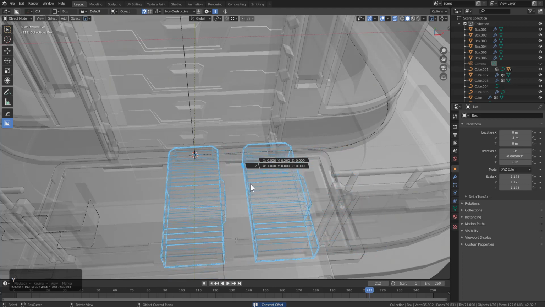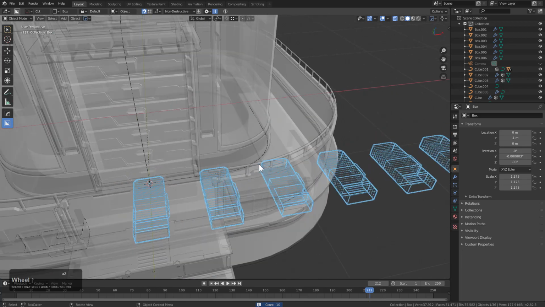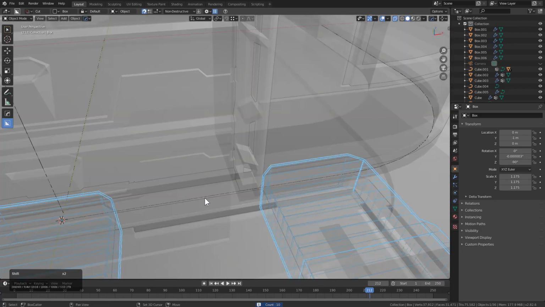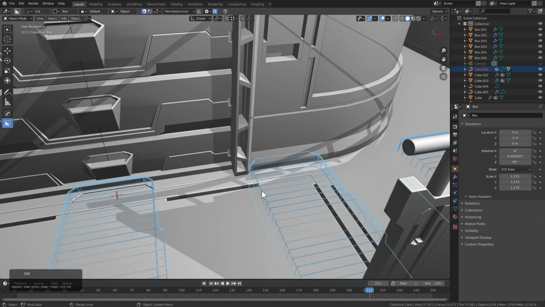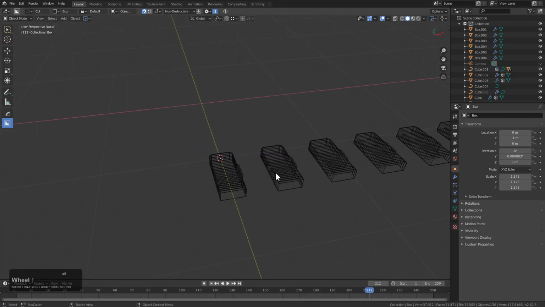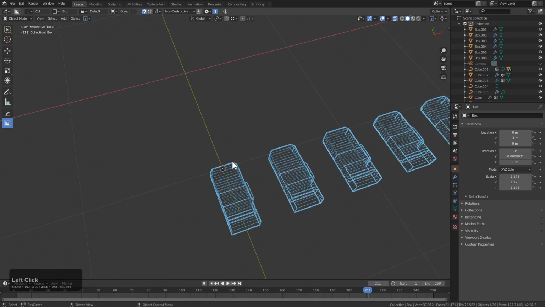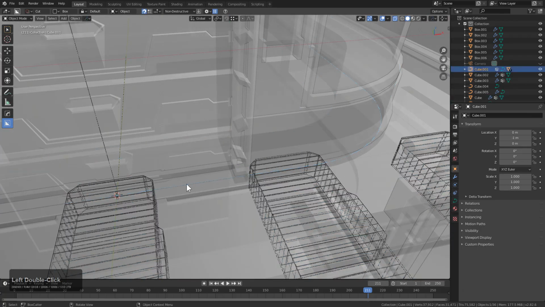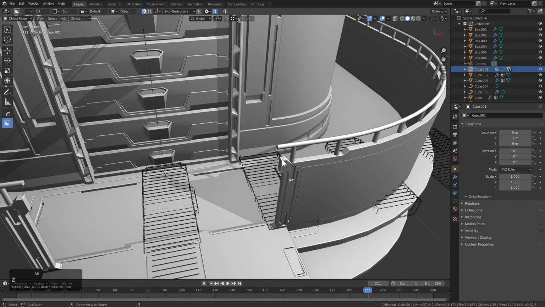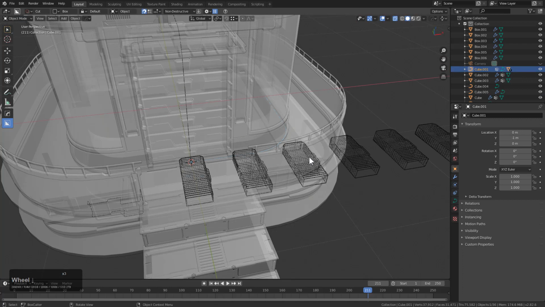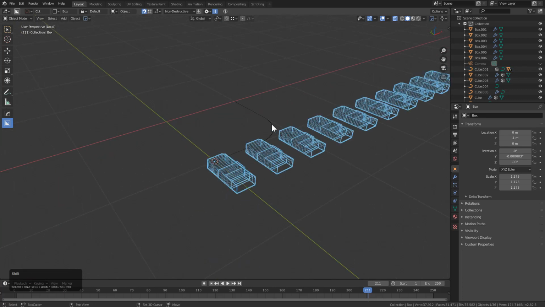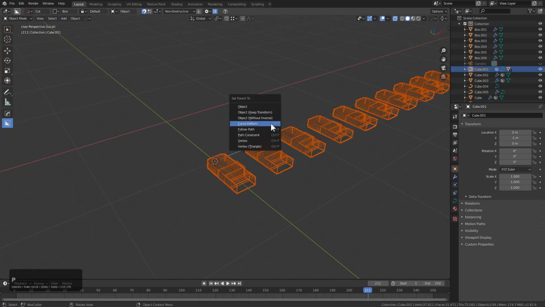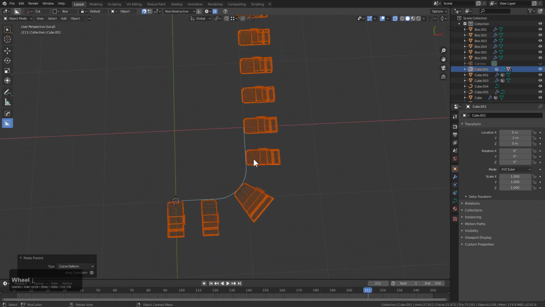Let's see. Just like that. And we'll select the curve and the object again. And this is why I keep going local, because there's no way I can select this object and select the curve. Just not possible. So there's the curve, there's the object, here I am in local mode. So we'll take this, select these two, Control P, curve deform.